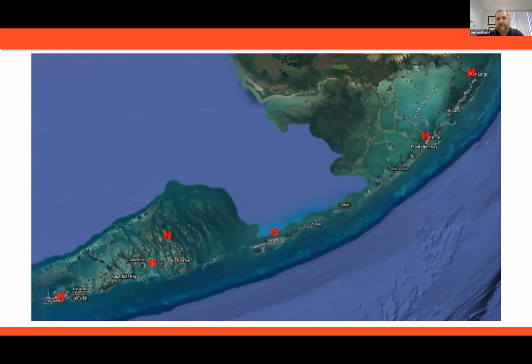Throughout this area, we operate 5 different landing zones and loading zones for our aerial department. And we are located in Marathon, where our central location is. All of our aviation assets are located here in Marathon. One of the biggest challenges we have is really getting to the treatment areas throughout the day as proposed treatment areas come in, just given the geographic distances between several of the areas.